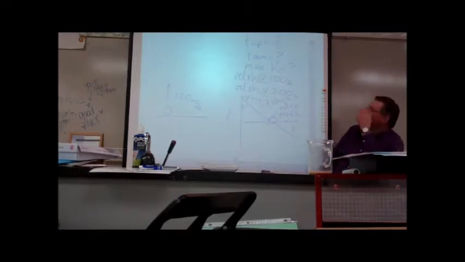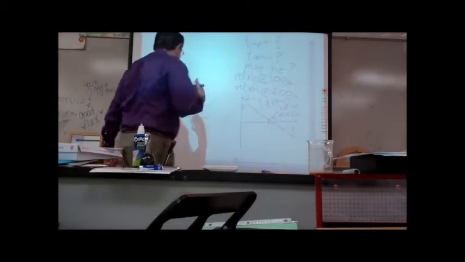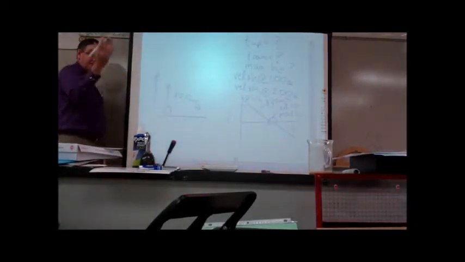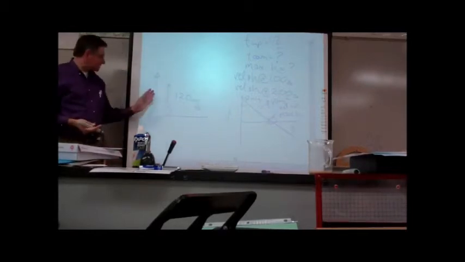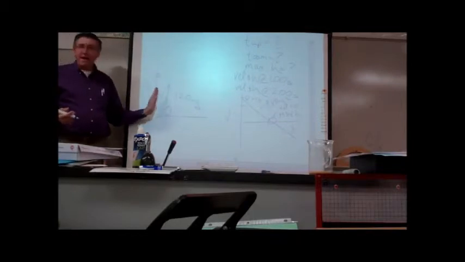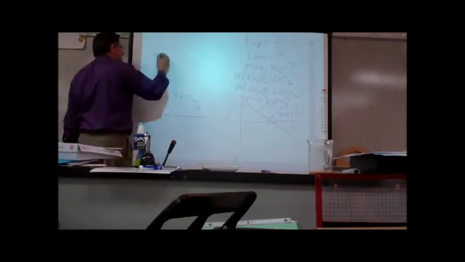Okay, that's cool. Now, one of the things you're going to have to be able to do is draw vector diagrams that show velocity. So if you were to draw the vector diagrams, you'd say, okay, here's V1, right? So you're going to start with a certain velocity. As it goes up, what's going to happen to the magnitude of this velocity vector? It's going to shrink. It's going to become smaller, right?